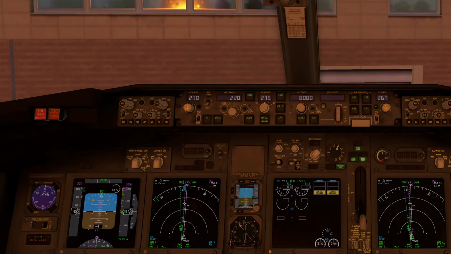Tow connected and bypass pin inserted. Release parking brake. Parking brakes released. Starting pushback, and you may start engines.